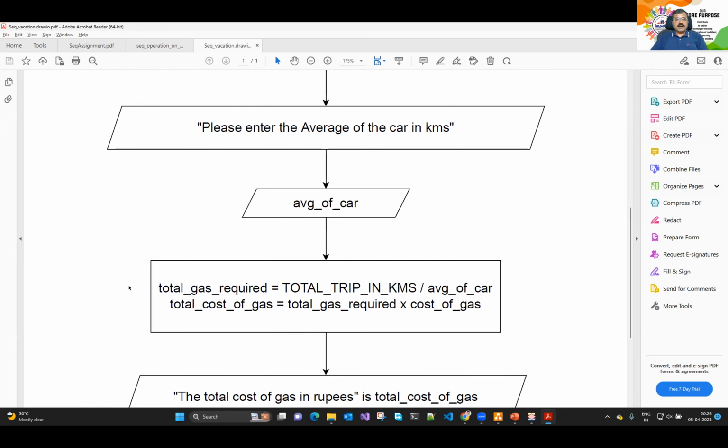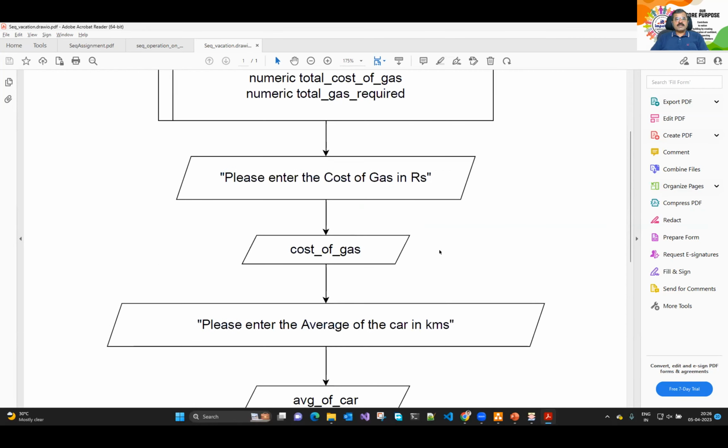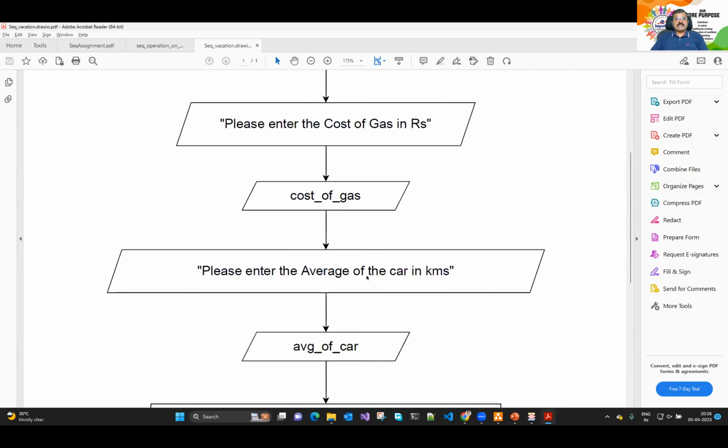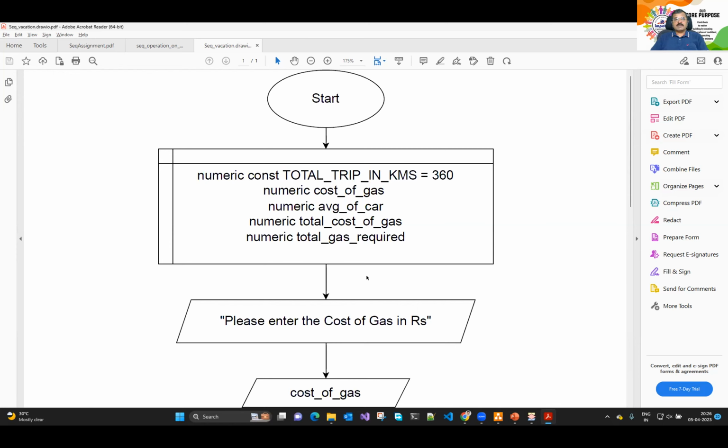So you get the average. Okay. So 360 kilometers is what we have taken. That's correct. And total cost of the gas in rupees is total cost of gas. Okay. So logically it is correct. But then the corrections that we said are something which is recommended. So can you share the XML file with us? Please share so that we can edit in the same file directly. I need not write the thing. Yes, directly. Share the XML file.